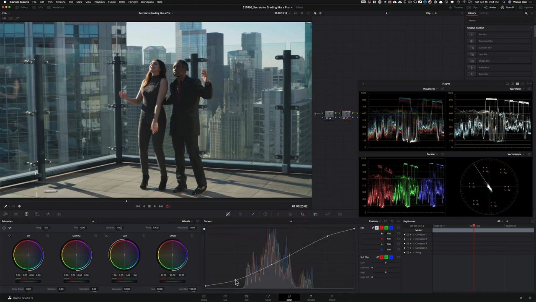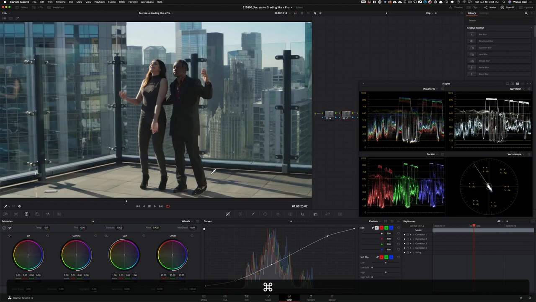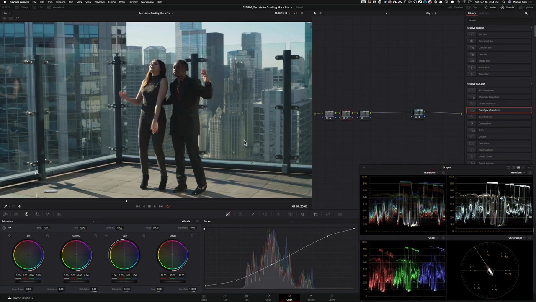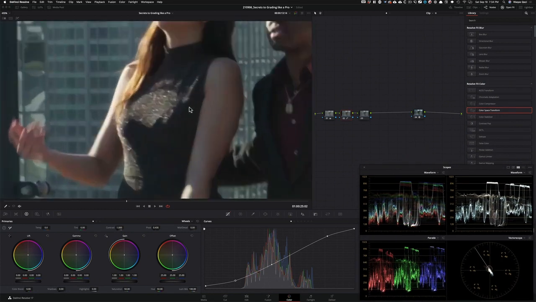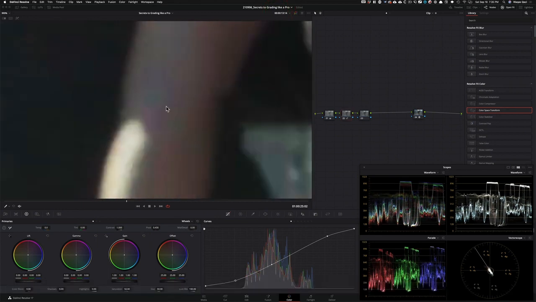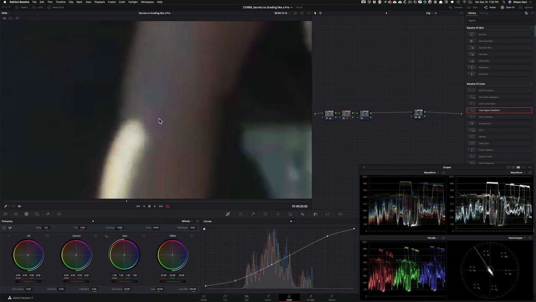I can actually grab this point and try to add a bit more contrast if I want to. Even something like this, but see, all these changes are very, very gentle. I'm not gonna crack my image. Now if I punch in and show you the degradation that might happen, it will be hard to see online, but with 8-bit footage, you're gonna get some artifacting, macro blocking that's happening right here.